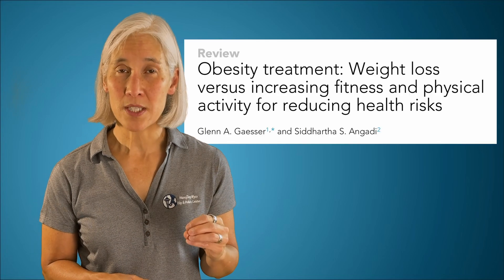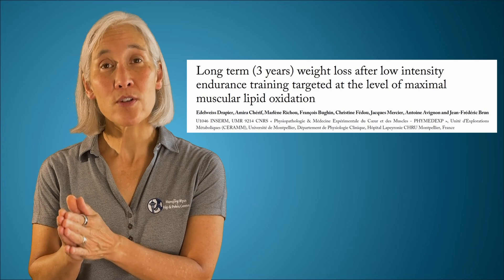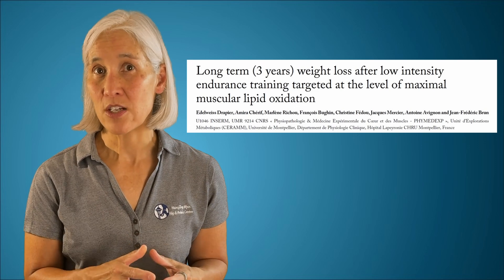In a future video, I'll discuss an article that convincingly shows that low fitness levels are a bigger risk to your health than having a high body mass. Physical activity, even if you don't lose weight, can improve cardiometabolic function and reduce mortality risk. At any level of intensity, physical activity can help reverse some of the age-related changes in adipose tissue and induces a huge cascade of anti-inflammatory factors. Low-intensity exercise in particular, like walking, primarily uses fatty acids rather than carbohydrates for fuel, so over time it can help reduce body fat and change overall body composition.